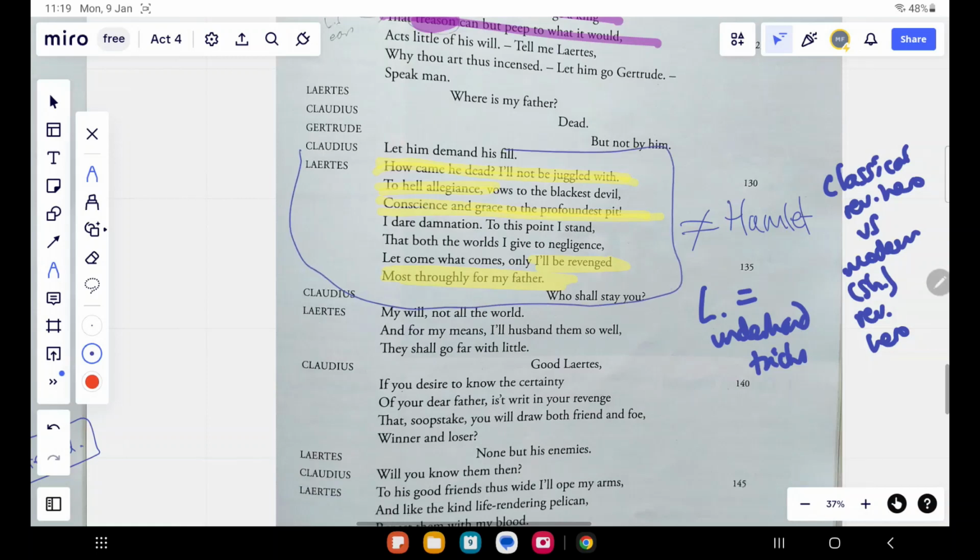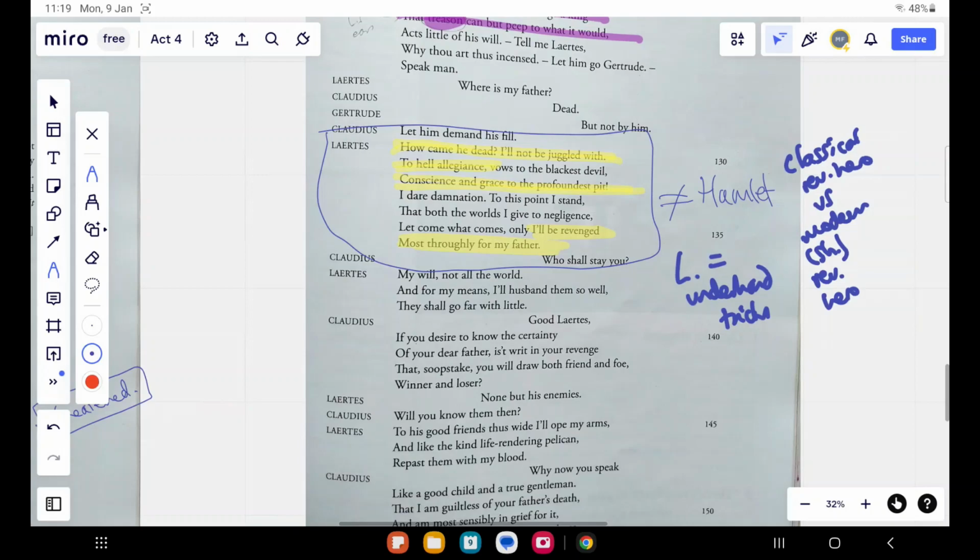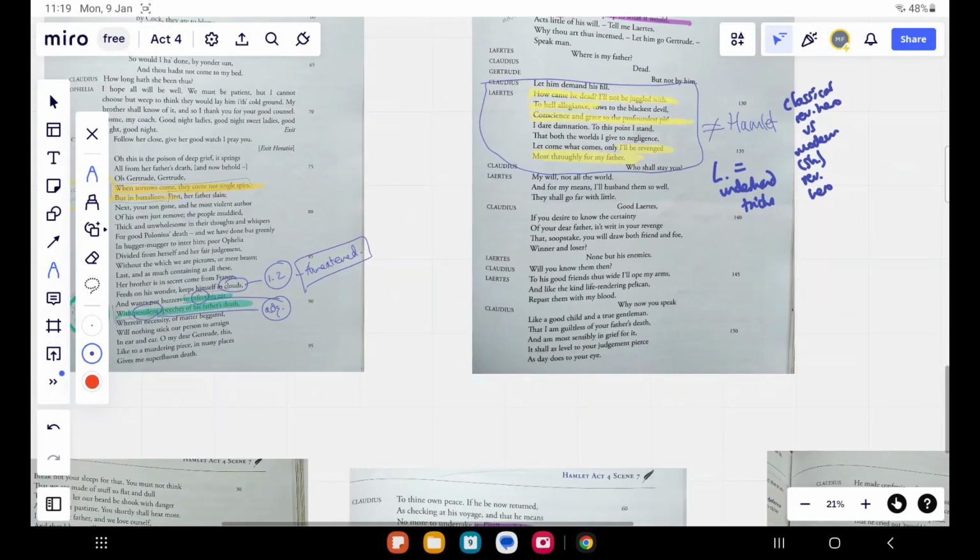Here we're mirroring and doubling, because Laertes is acting like a classic revenge hero, completely at odds with Hamlet and what he did. So we have this classical revenge hero versus the modern Shakespearean revenge hero of Hamlet. The problem with Laertes' revenge is that ultimately it becomes a Machiavellian revenge in cahoots with Claudius and tainted by trickery, underhandness. So it goes wrong, hence the tragedy, but also Laertes himself disavows the revenge and seeks forgiveness in his final gasps of breath.